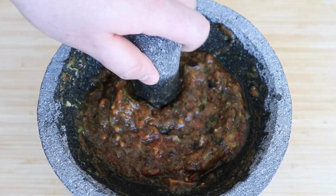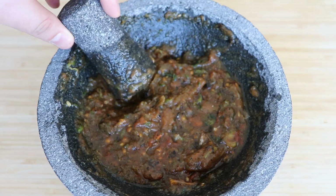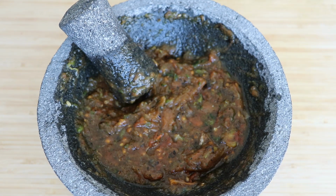I hope you like it. I like it chunky. You can still keep doing it, but this is intended to be like this. It has a lot of texture, a lot of character. It's really a beautiful sauce.